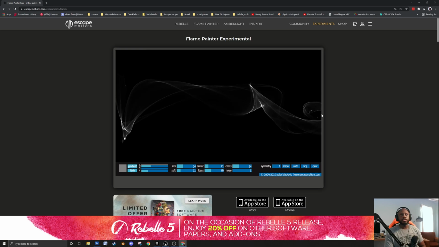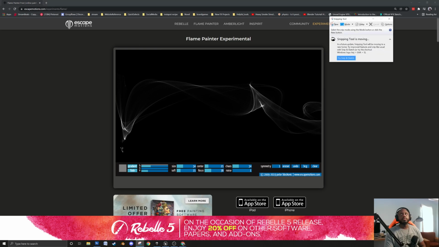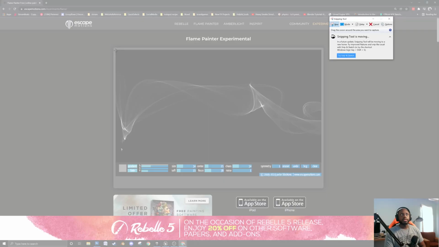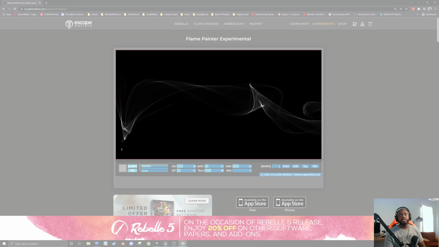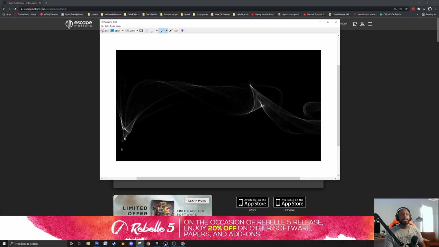I'm gonna just get myself something that works. I actually like this one, so I'm gonna save it. And then I'm gonna do one or two more. Essentially, we're gonna take this texture, we're gonna make it tile on the left and right side of the canvas, and then we're gonna throw this into an effect that I think would be kind of cool. So that's the idea. So we'll save.